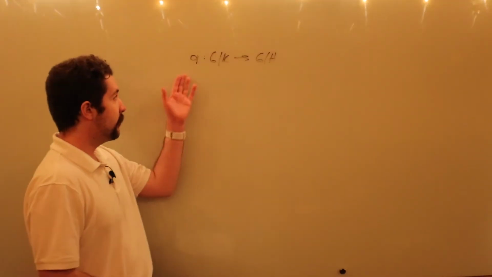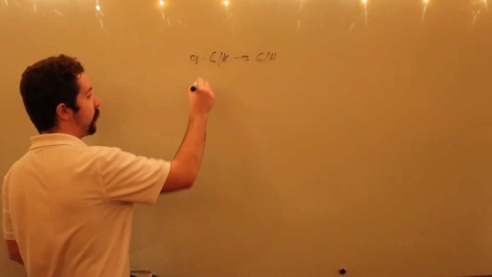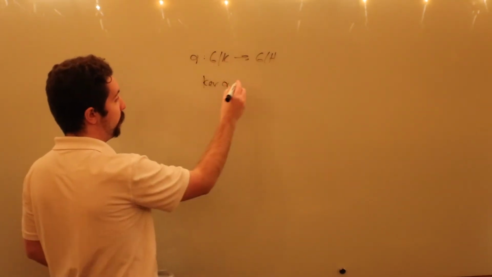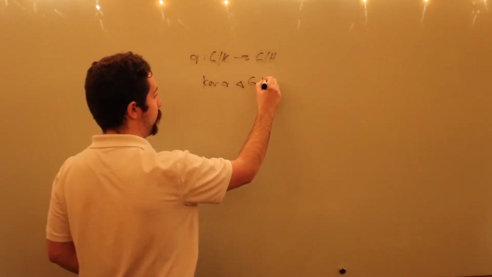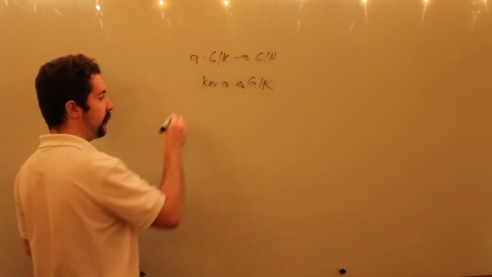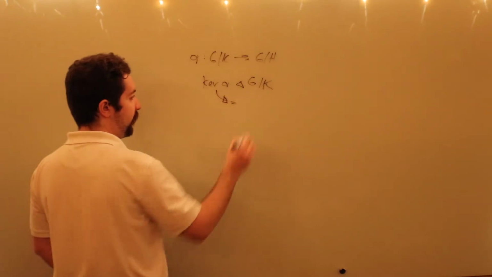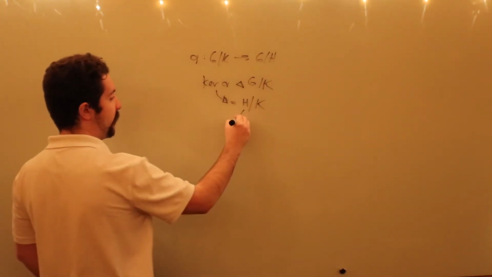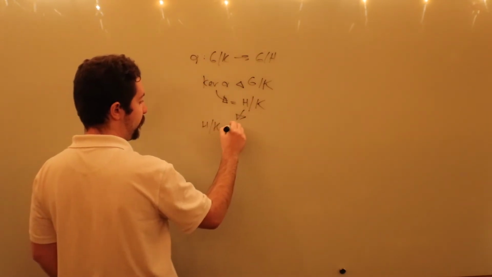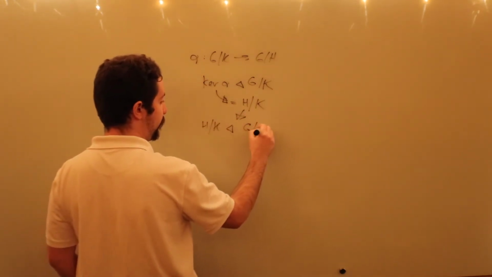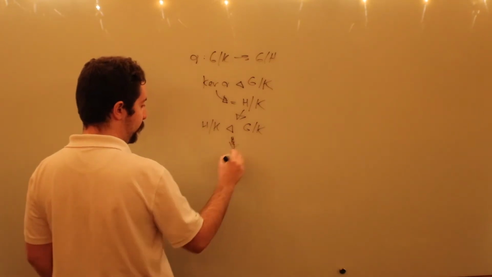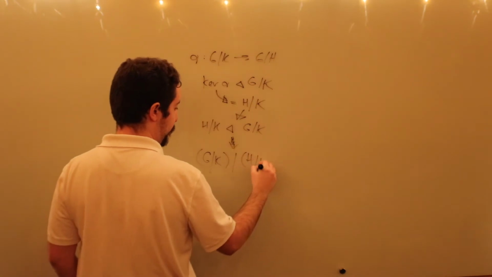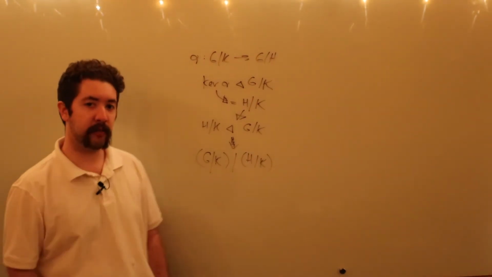Alright, now since alpha is a homomorphism, the kernel of alpha must be a normal subgroup of the domain, which in this case is G quotient K. But we just showed that the kernel of alpha is none other than H quotient K, which is to say that H quotient K is thus normal inside of G quotient K, and we conclude that G quotient K quotient H quotient K is a well-defined quotient group.